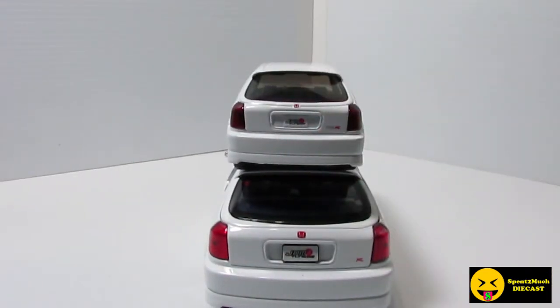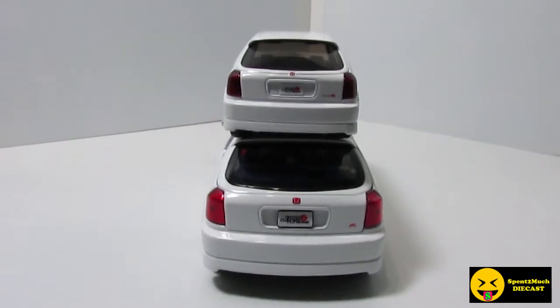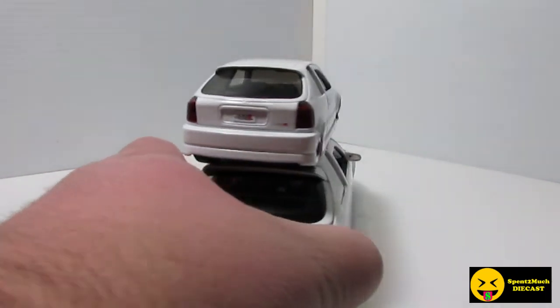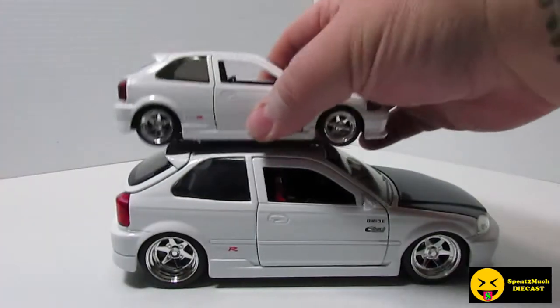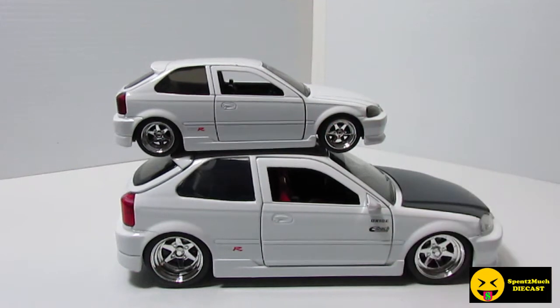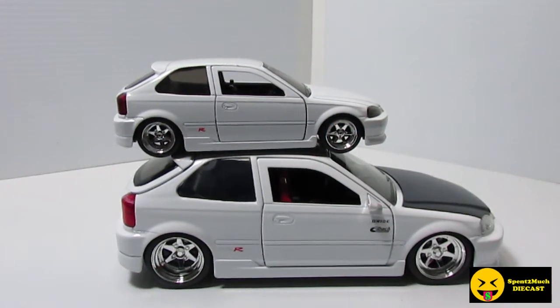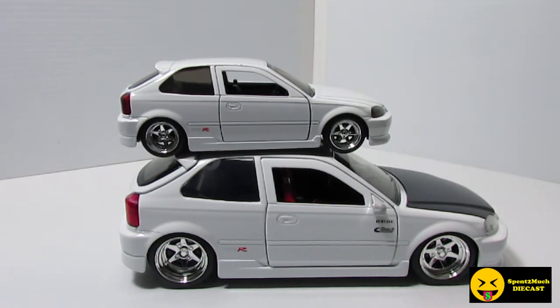Alright, the back seems to be the same. Both got the logos, both got the license plate. And then, of course, the passenger side will be the same as the driver's side, just no mirror and different graphics. So there we go. There's the 1/24th of the 97 Honda Civic Type R for JDM Tuners, made by Jada Toys.